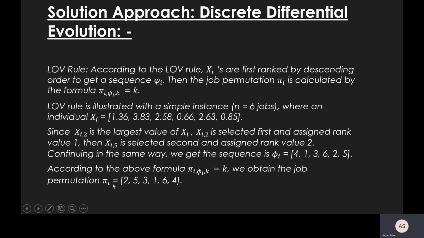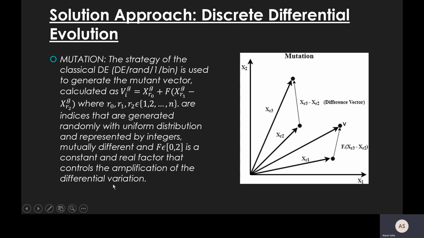Now, once we have got the pi I vector, there is no problem applying the usual steps of normal differential evolution. So now we go forward doing the other steps, which are called evolutionary phases. The first step of the evolutionary phase is mutation. We use mutation for global search in meta-heuristic algorithms. So here, let's see how the global search is done.